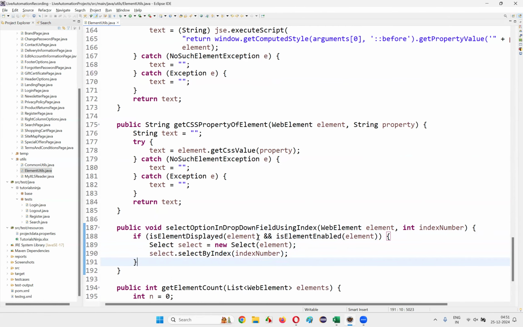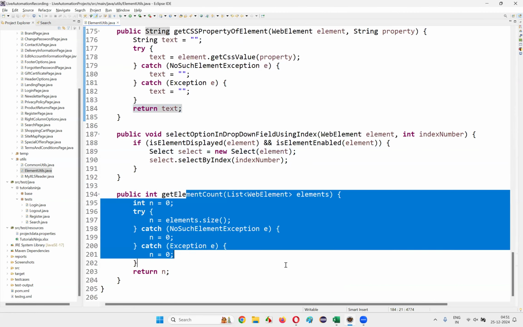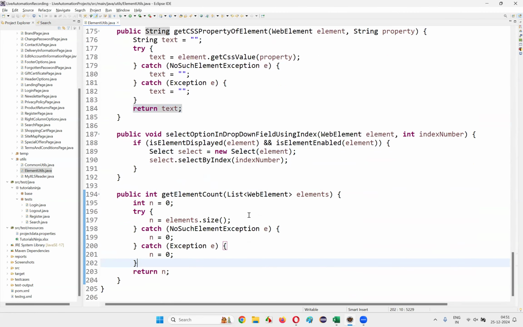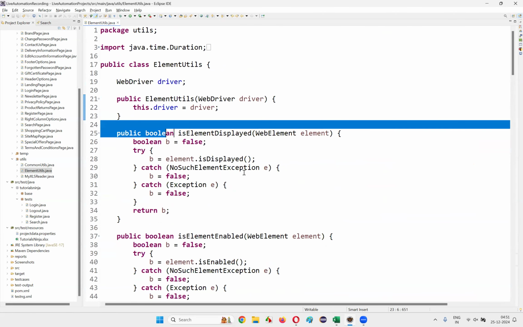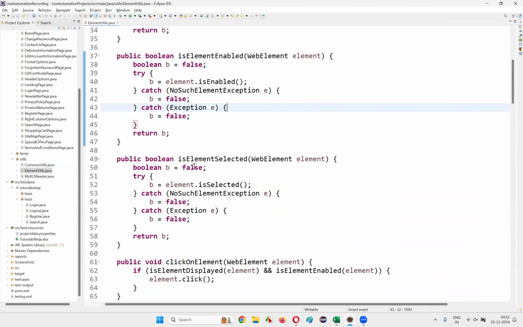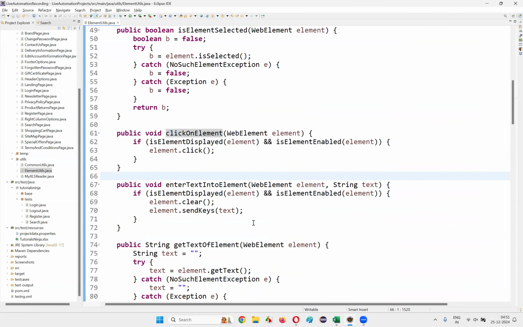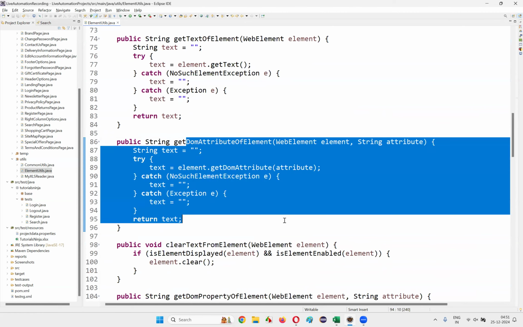If the element is displayed and is in enabled state, then only select the option from the drop down field. Any other things like that we have to do? That's okay. Elements dot size. That's okay. Is enabled, selected. Proper methods are given here everywhere.